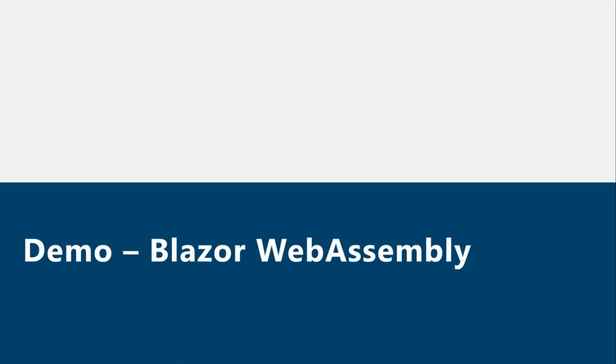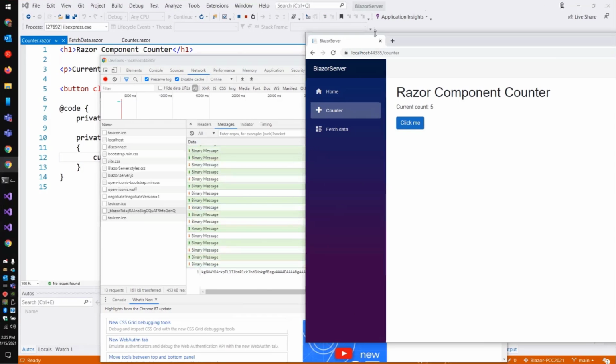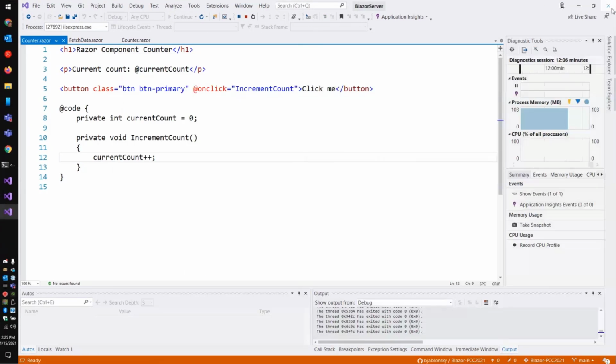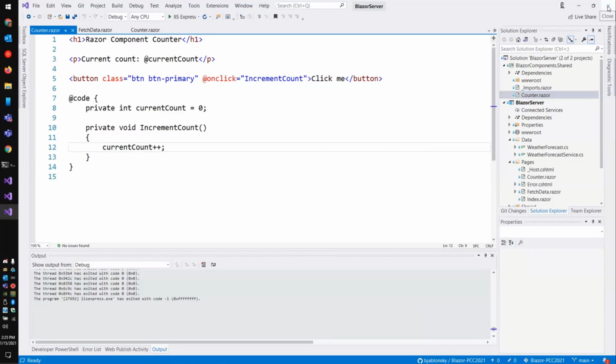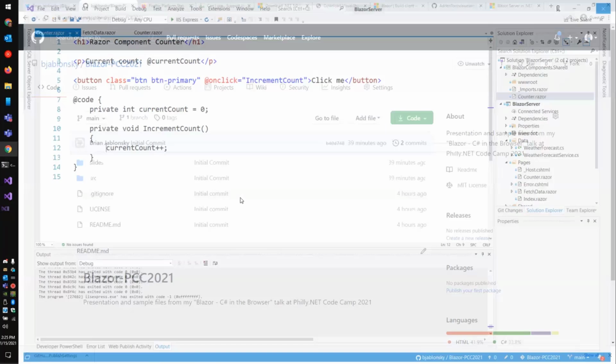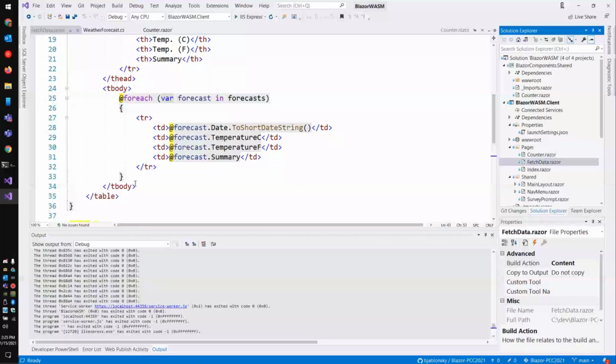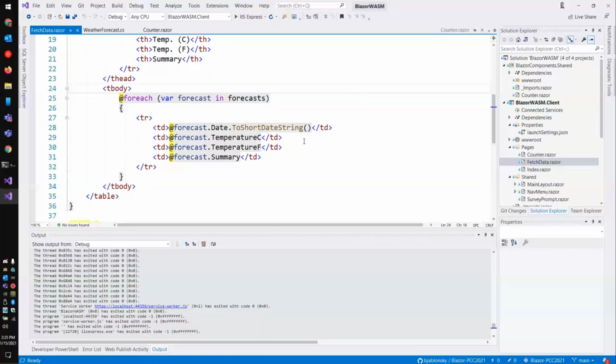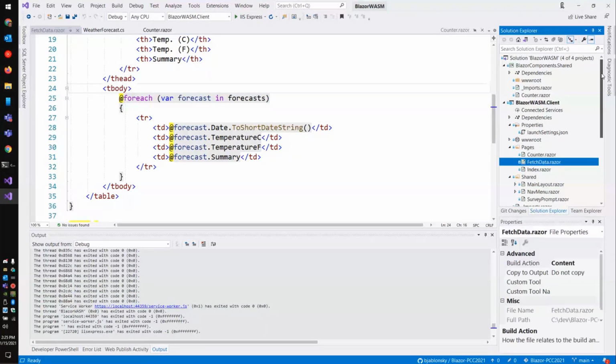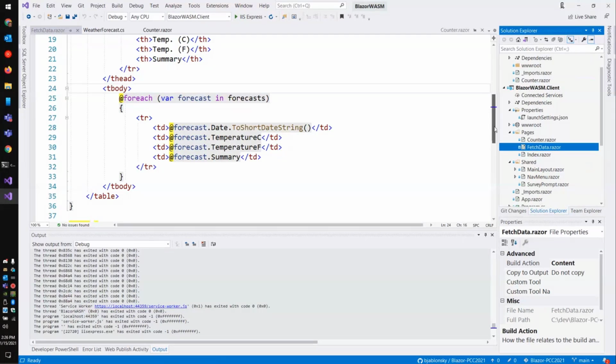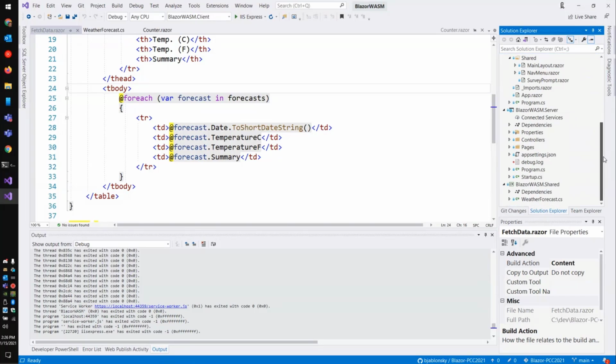So let's get into it. We gave you a crash course. Let's look at WebAssembly here. We will close our Blazor server example, and hopefully that'll give me a little bit more resources because I'm running three copies of Visual Studio. As you can see, this is what comes out of the box if I said File, New, and created the client-side WebAssembly version of Blazor.